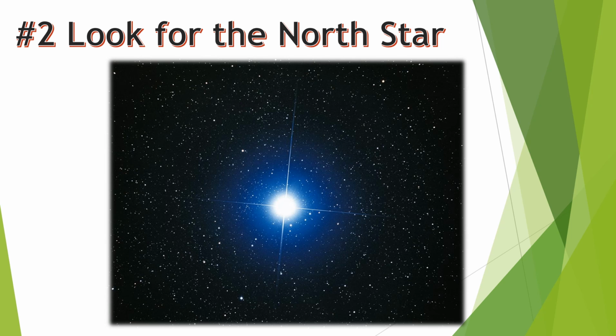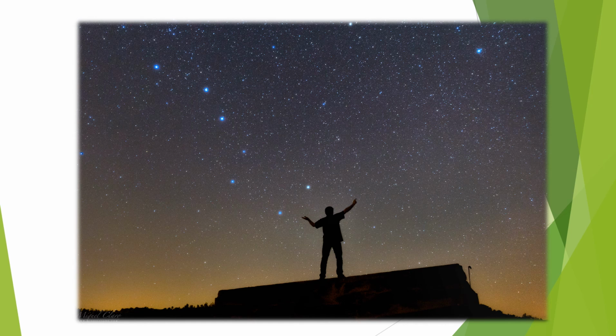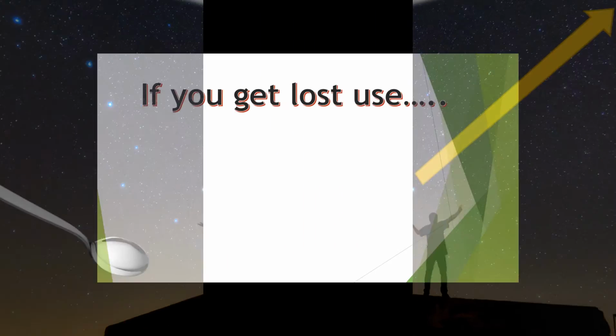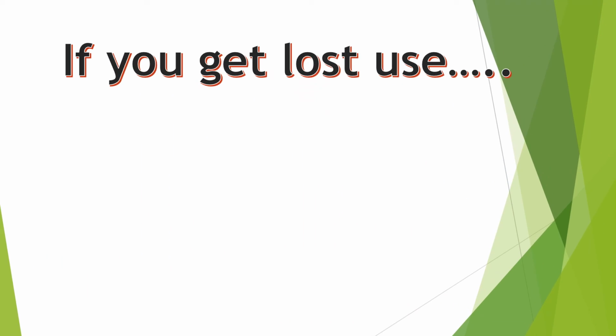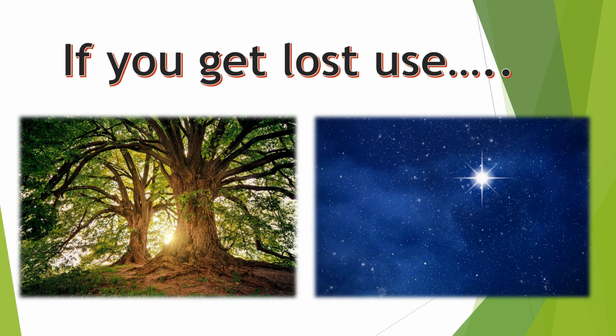If you still can't find your way, try looking for the North Star. First, find the Big Dipper. It is a group of stars shaped like a spoon. This is the one, and the star at the end of the Big Dipper points to the North Star. So that says the north. So if you get lost in the forest, don't panic. Use nature as your compass. That way, you will never be lost.